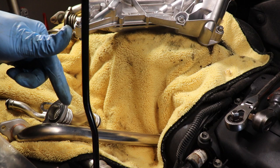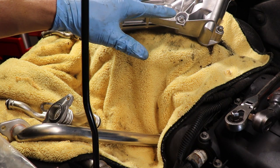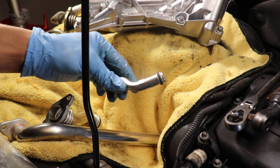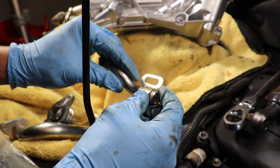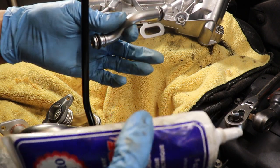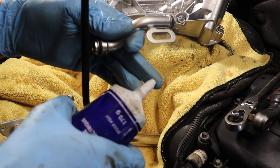Okay, now we're gonna start putting the hoses on the oil cooler and then we're gonna bolt it to the block. But first, let's put some grease on the O-rings. This is just dielectric grease, the same you use for the brake guide pins. So I'm just gonna put a bit on.